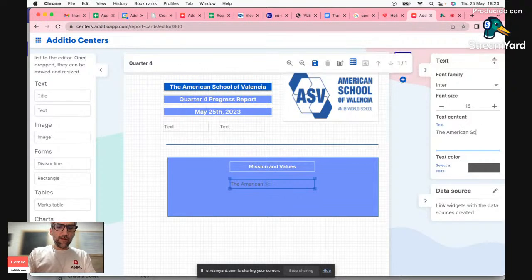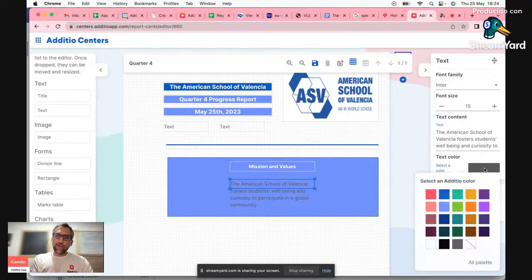So the American School of Valencia fosters students' well-being and curiosity to participate in a global community. Okay, I don't know if that's actually what the mission statement for the school might be, but it sounds okay.